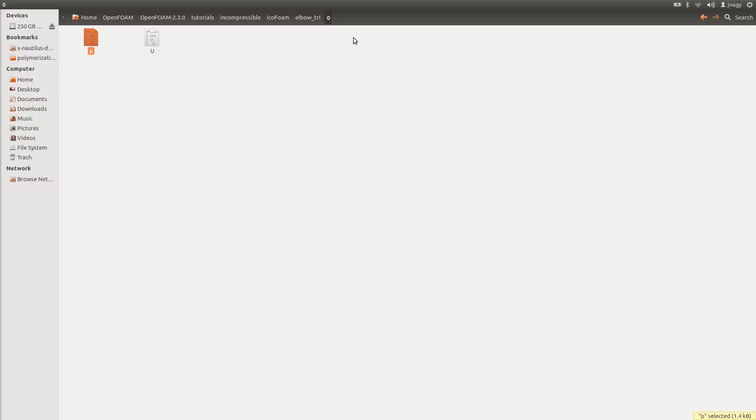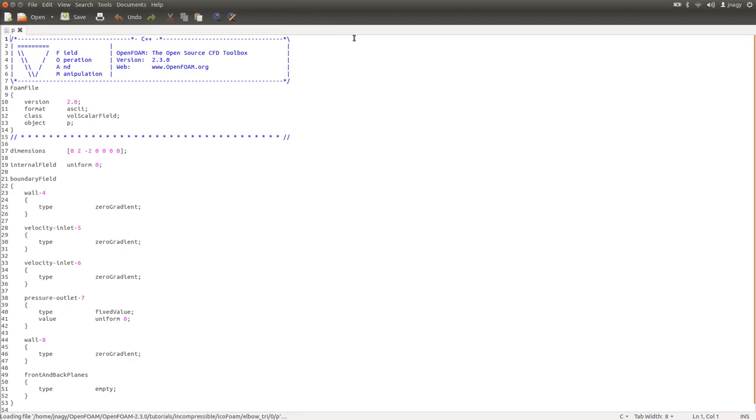P is the pressure. But again, I want to remind you that P is not really the pressure, but the pressure divided by the density. So in this text file, you have a header and then the dimensions of your value of P. And here you see the exponents of your 7 SI units. So the first one is the exponent of kilograms, so kilogram to the power of 0, so this is 1. Then meters to the power of 2, seconds to the power of -2, and then the rest of the SI units, but they should not concern us at this moment.